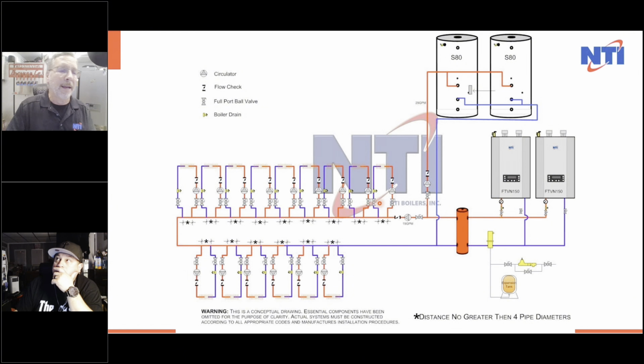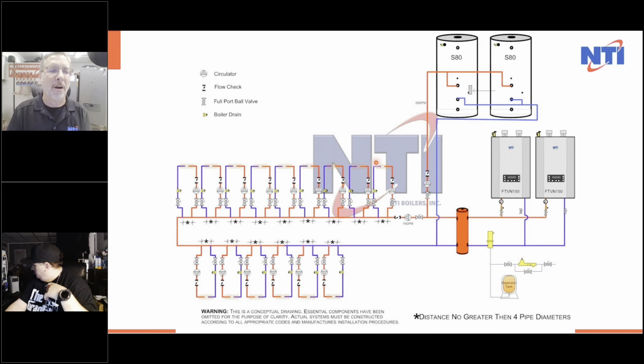Now, we only need 19 gallons a minute going out to the system at a 20 degree delta. All of these zones added up, using two closely spaced tees, are less than 19 gallons. These zones are running at a 10 degree delta T. So if I'm sending out 140 degree water, I'm only bringing back 130, and we're not dropping the temperature as it swings by here at 19 gallons a minute. That little bit of water coming back isn't doing anything.